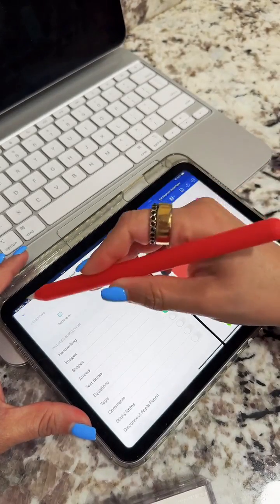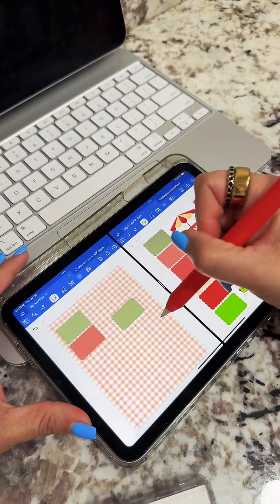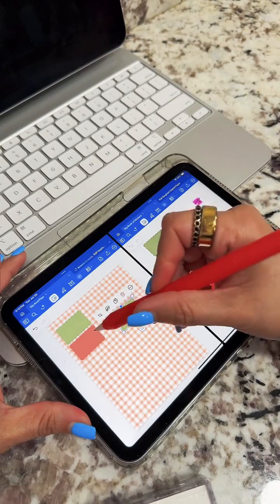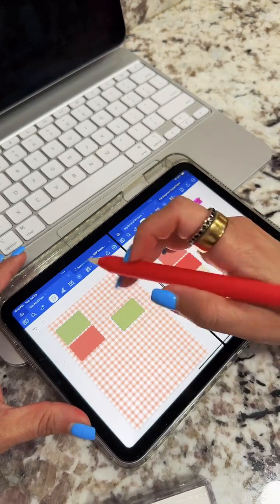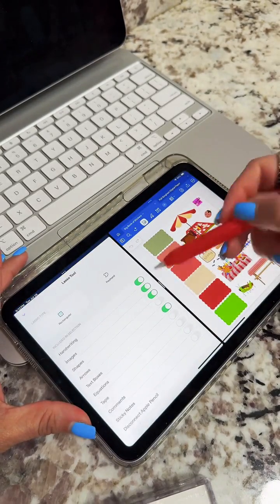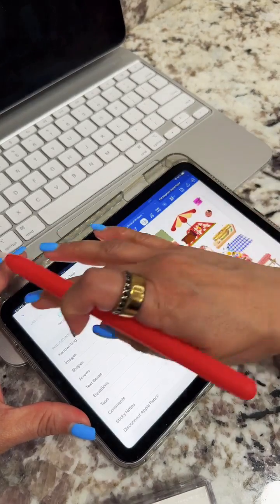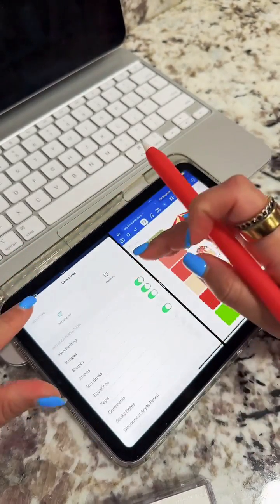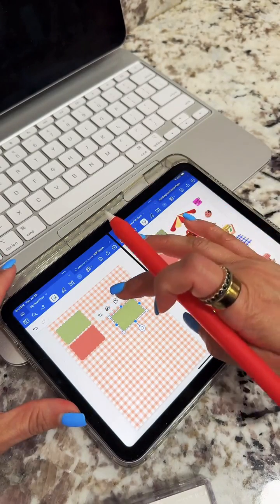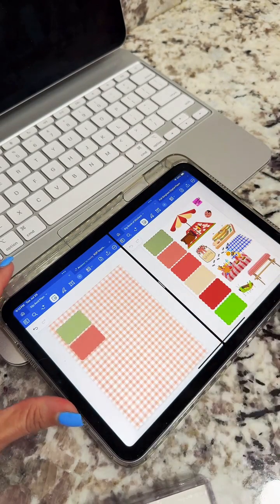Did I not do it? Okay. If you ever notice you're tapping on something and it doesn't highlight, most likely you have to go into your lasso tool and make sure that the images are on. As you saw me just tap on that multiple times and it wasn't highlighting. Does the work on other apps like Notability or Noteful?